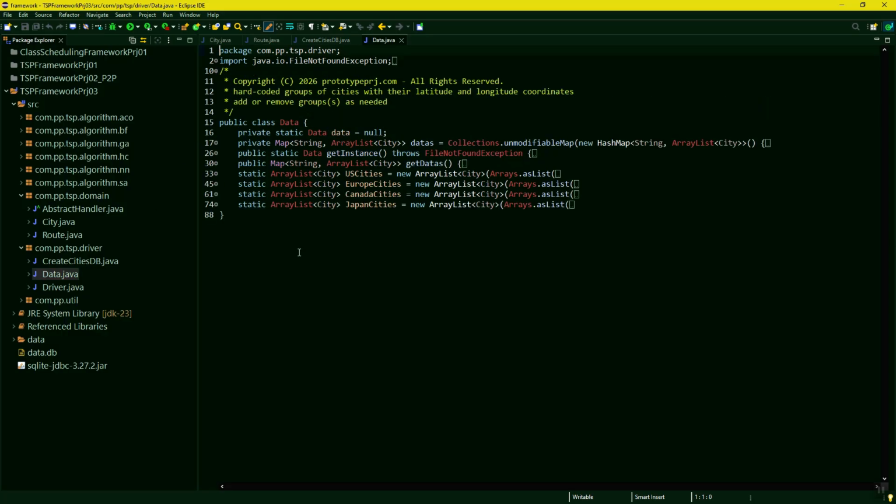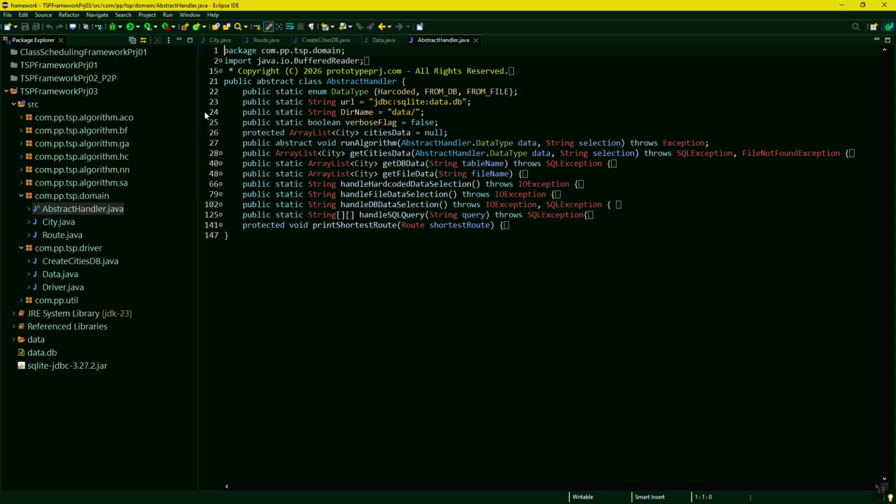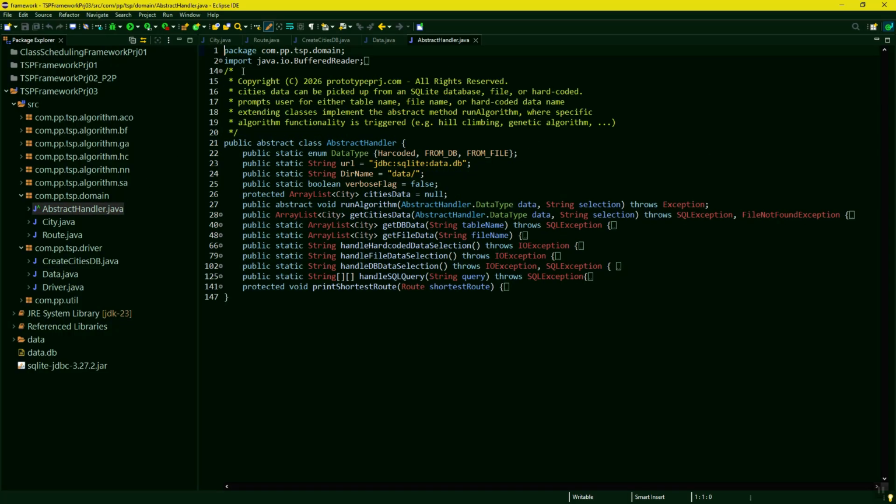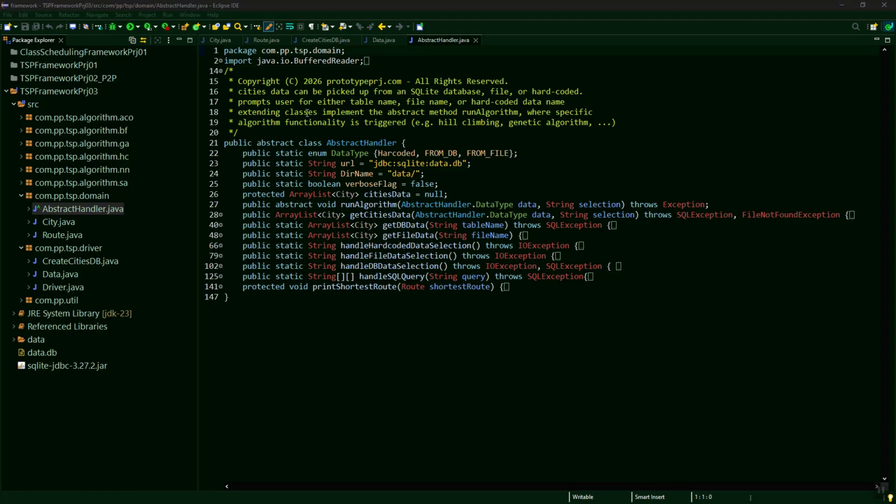And this class contains hard-coded groups of cities with their latitude and longitude coordinates, and we can add or remove groups as needed. And here cities data can be picked up from an SQLite database, from file, or from hard-coded data. And we prompt the user for either table name, file name, or hard-coded data name.